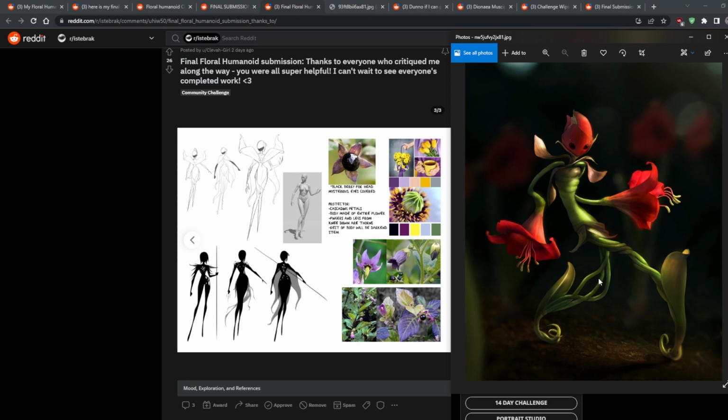But I agree with her. I think some relief or just some more of this sinewy twisting of the vines would have solved this problem. It's just that little bit that's asking a lot from the eyes because it's such a big piece, almost as big as the head. And if you shrink it, or even just remove this entire section, grabbing the entire upper body, arms and all, and just tucking it down, you don't actually need a torso, stomach, spine area. You just connect it straight into the legs, which looks more awkward and more alien and a little bit cuter as well because it shortens the length.